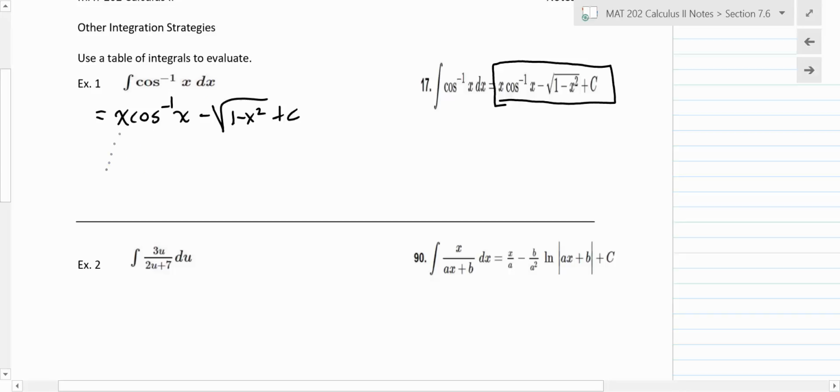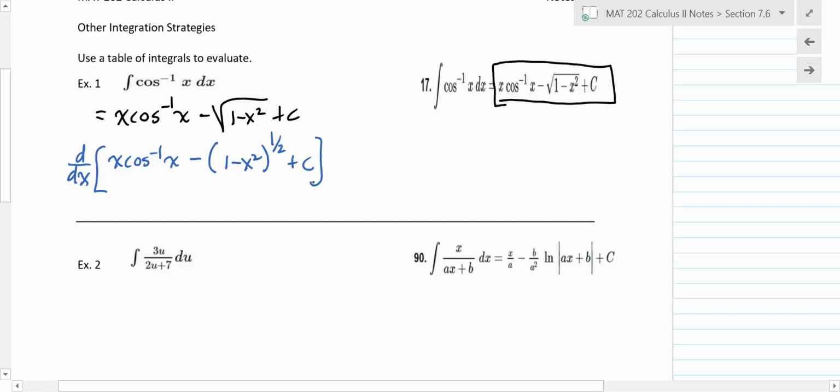That's usually not that easy, but one thing I want to also show you on this problem is, we haven't done this a lot of times because of the time constraint, but just for this one I want to go ahead and take the derivative of this because it's a worthwhile activity to go through. Let's take the derivative of the answer. I'm going to write that square root as 1 minus x squared to the 1/2. So let's do the derivative of that and see what we end up getting, okay?